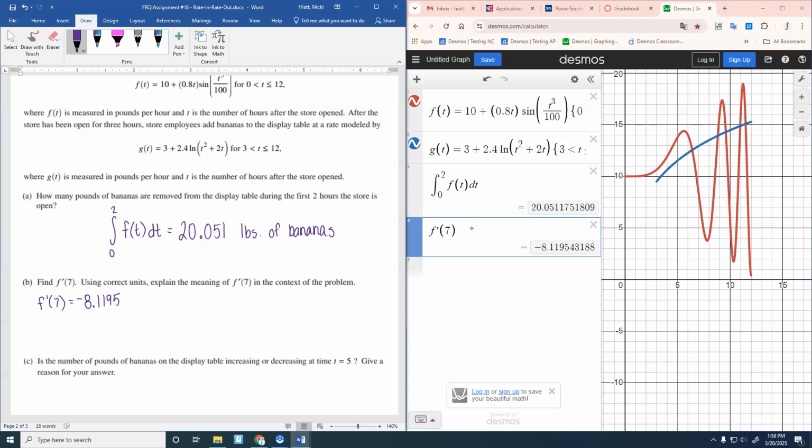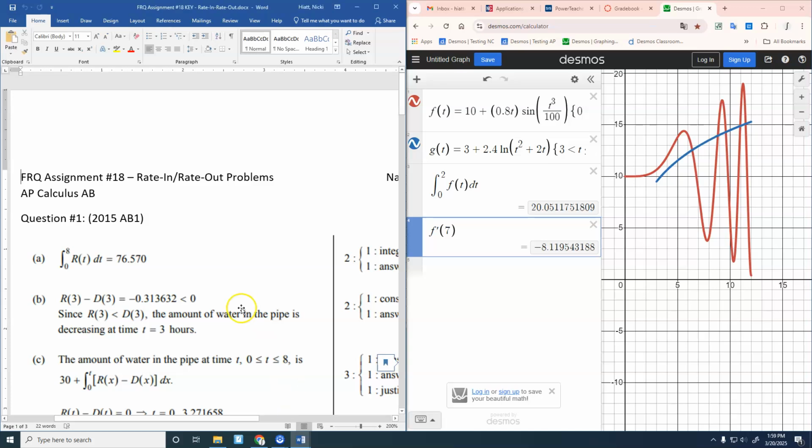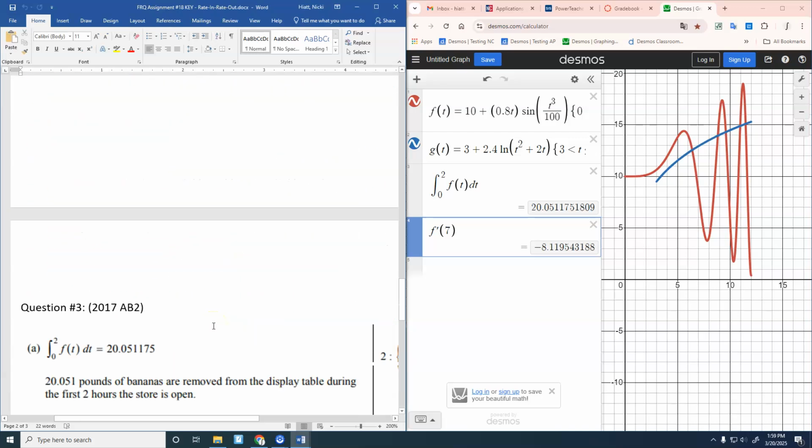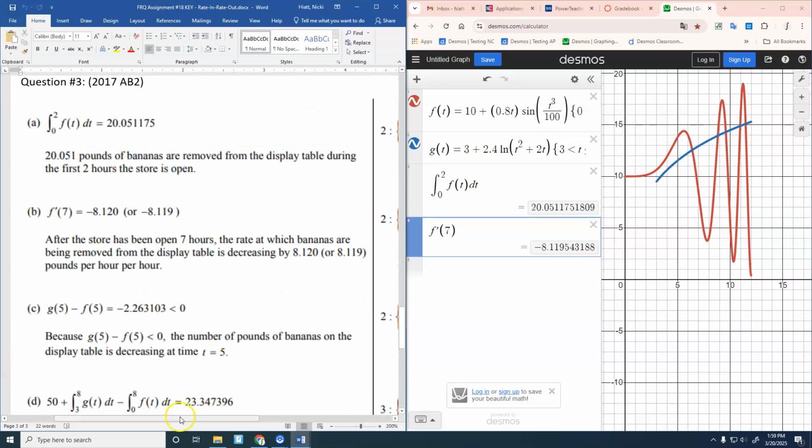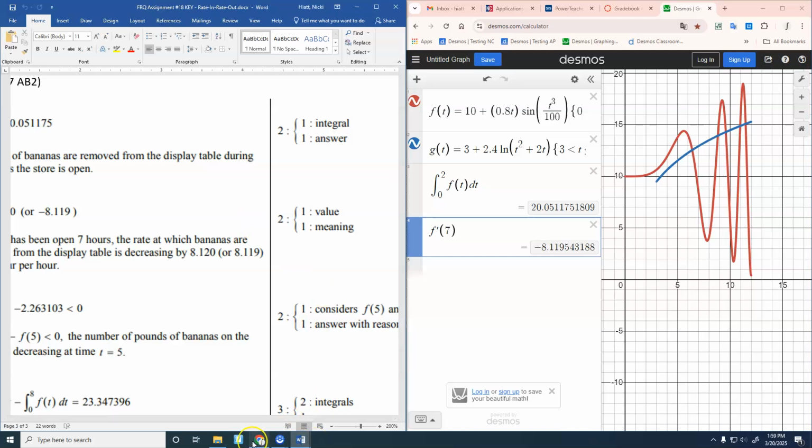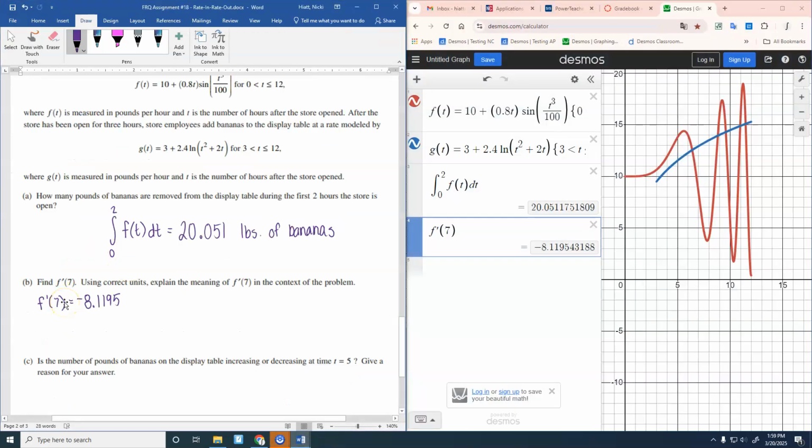I don't like having to round where you got to, it could be 120, but I don't like rounding like that. So this problem was probably worth 2 points. Yeah, 2 points, and f prime of 7 is one of the points there. So that's an easy point to get right there. The meaning, not as much.